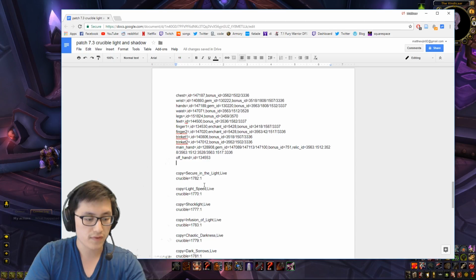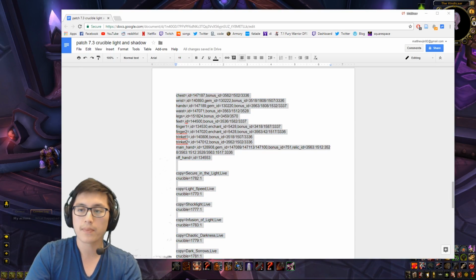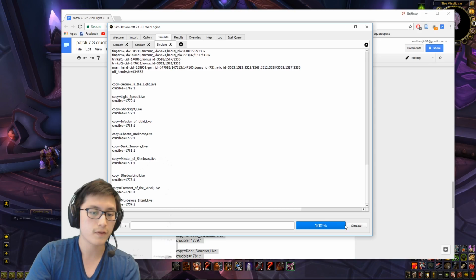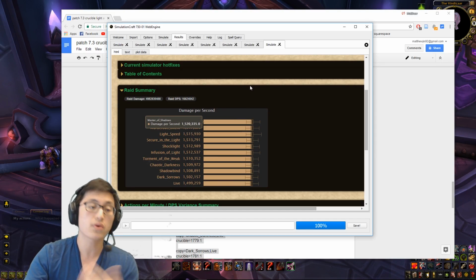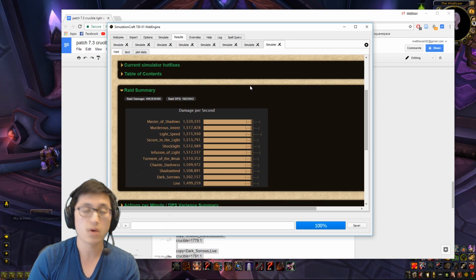And then all you do after that is Ctrl+A, copy everything, and open up your SimulationCraft right here. Go to the Simulate tab, open a new tab, paste everything, hit Simulate, and then you're going to get a result something like this. It'll show you live your character, and you can see for your character exactly which sims the best for you based on either the traits or the relics.